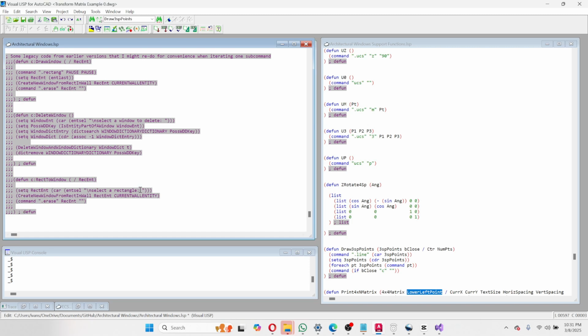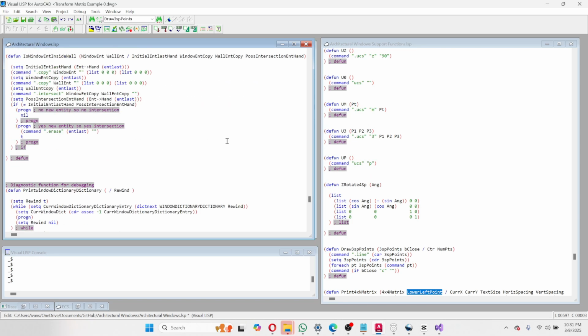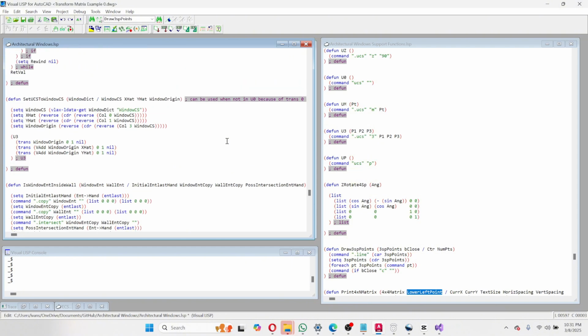for those of you who really wanted to understand the program, there you go. If you're even a slightly experienced AutoLISP programmer, this should give you a very good tool to have a more advanced understanding of AutoLISP, especially with dictionaries and entity coordinate systems and matrix math, making a non-trivial program in AutoLISP.